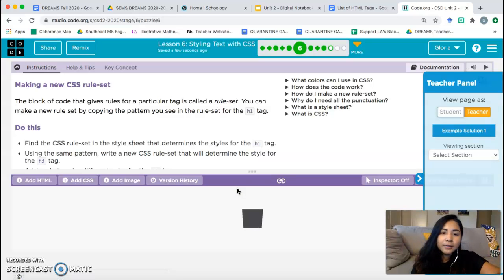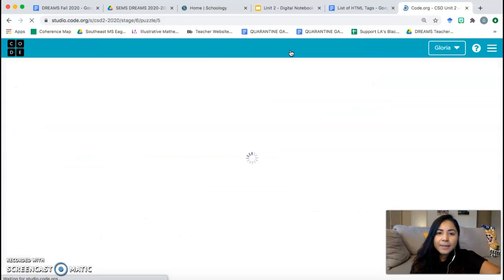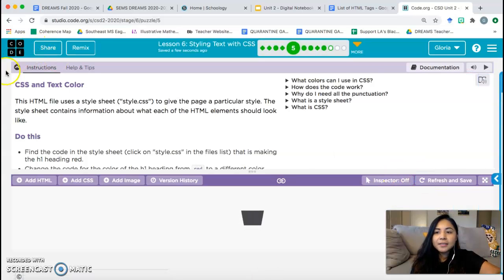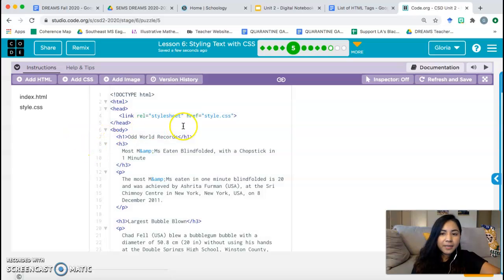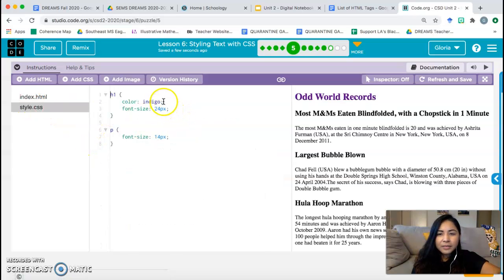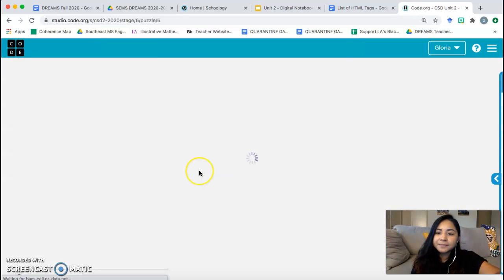Oh, I did want to note, if you change the color, but it's not changing it, and you typed it in, you did exactly what I did on my screen, you changed the color, your semicolon is there, all you did was change the word, but it's not showing up, try clicking refresh and save. This purple button on the right side, click refresh and save. And keep that in mind for anytime you change your code and it looks good, it looks correct, there's no errors, but it's not showing up on the other side, click refresh and save, because sometimes the computer doesn't automatically update that code. Okay, now moving on to bubble 6.